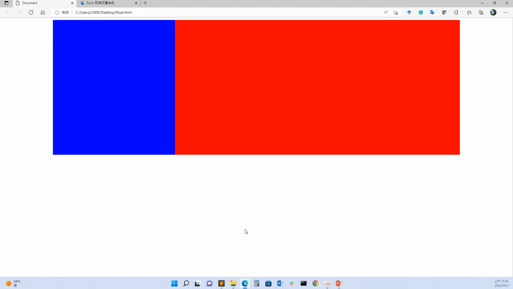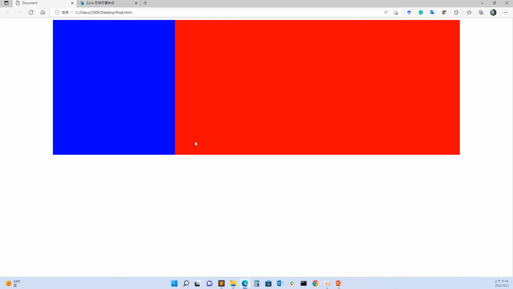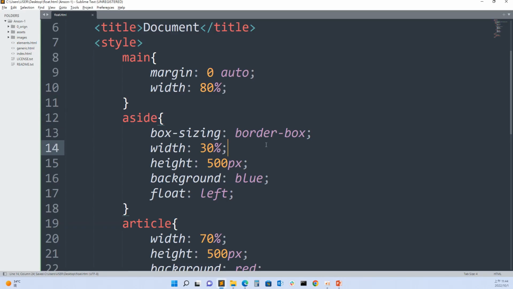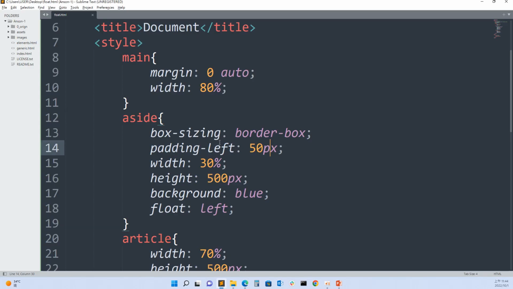Okay, we still have some space here, and here becomes so small, right? Originally, percent. Okay. So now you will see if today I use border box, we just solve the problem.